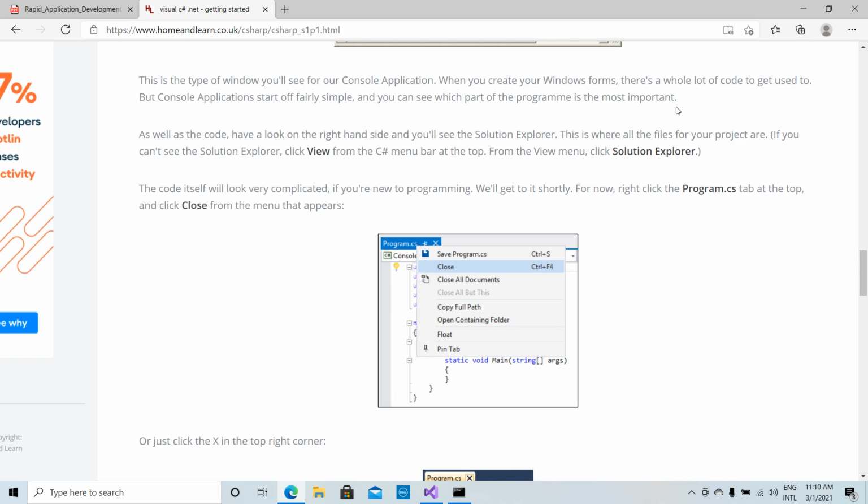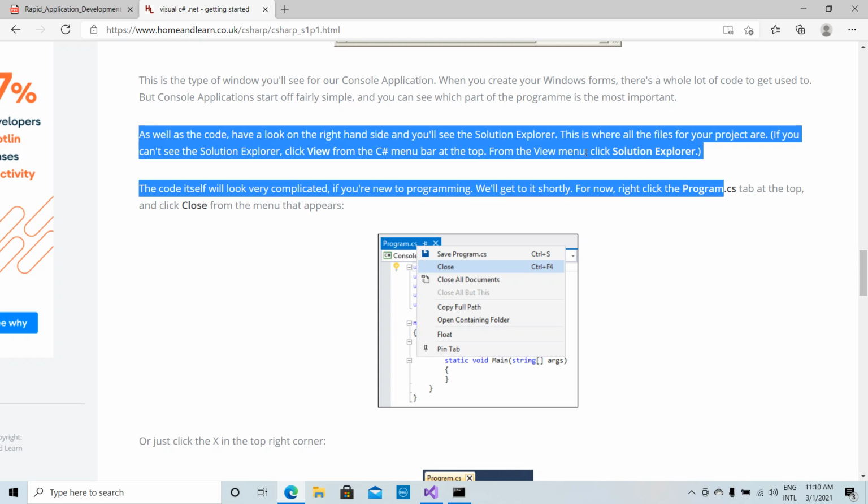We first start our discussion with console applications because they are very simple, and then you will be able to understand the basics very clearly using a console application as well.